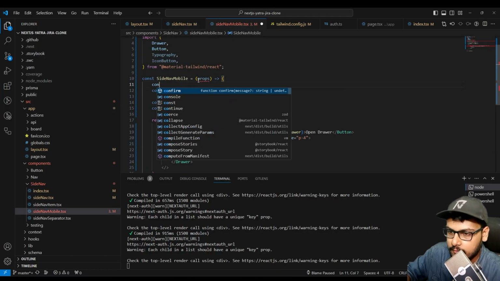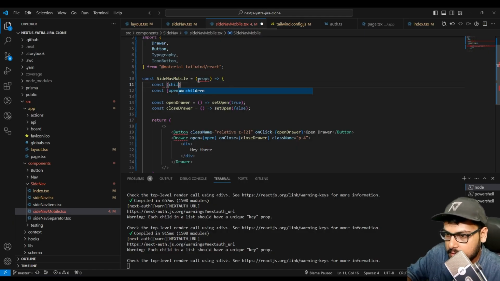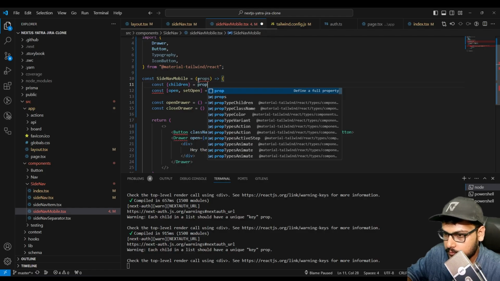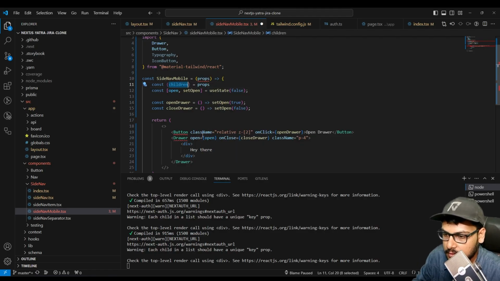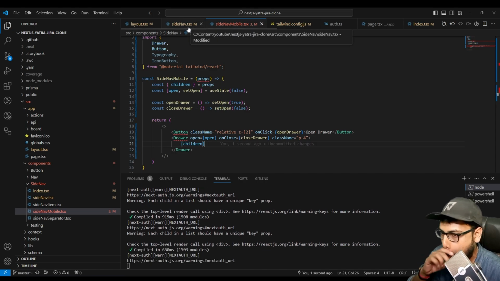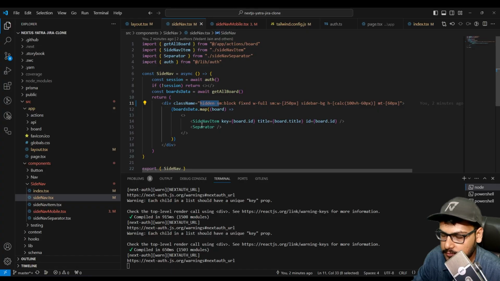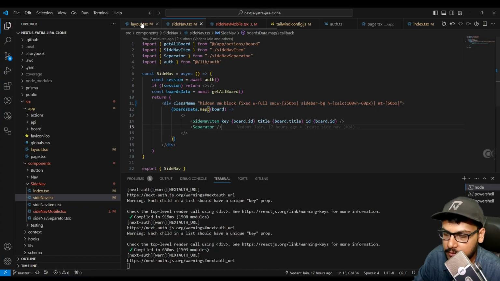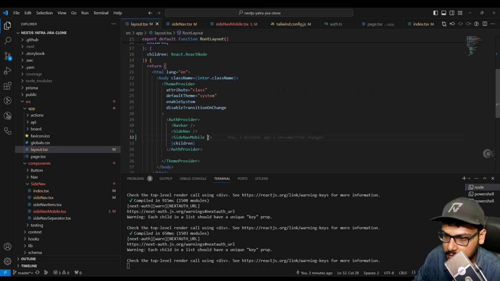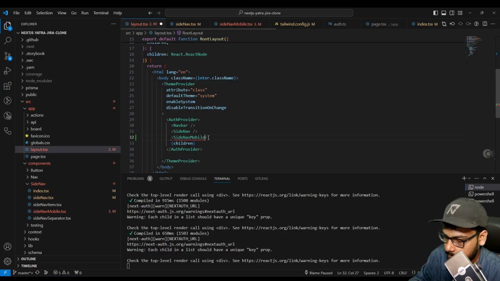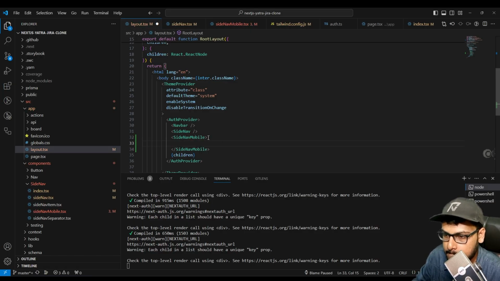From props I have to extract children, and I can get rid of this. Here I am going to render children. Save this, and over here in the layout, for Sidenav mobile, we will pass the Sidenav.